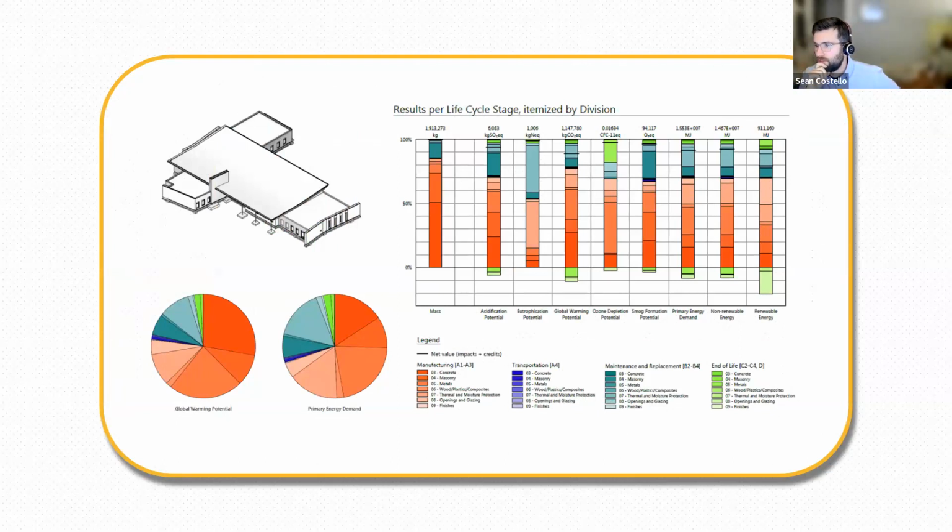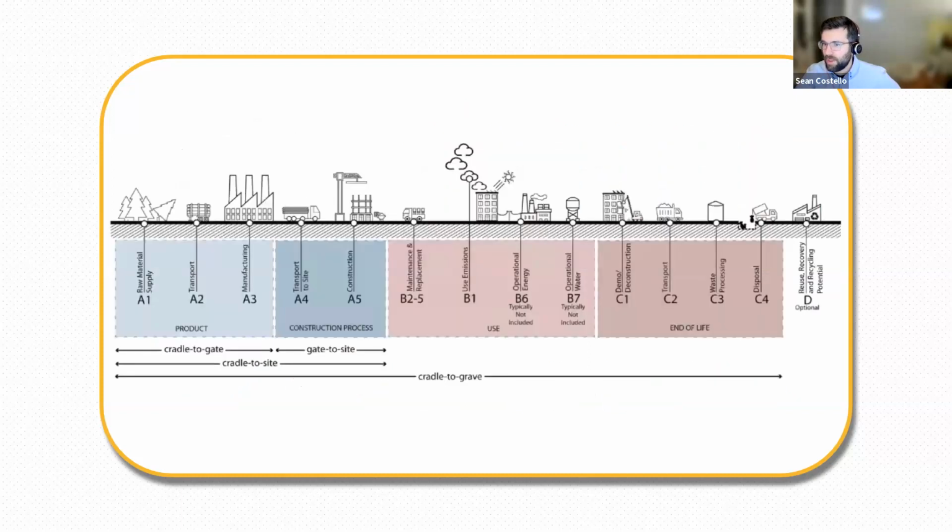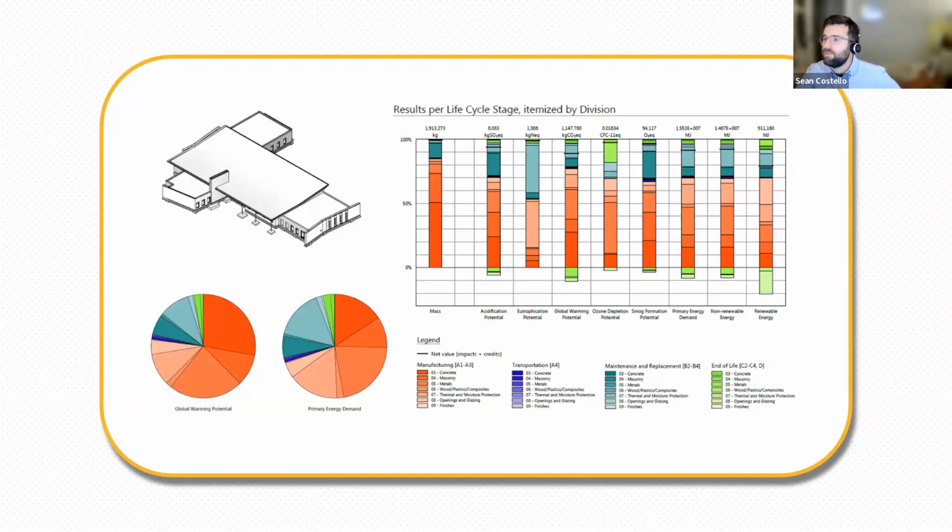So it's important, again, to be aware of that first stage, A1 through A5, which is really about the raw materials and construction, because that's going to have the most impact on the environment and the most impact on these metrics, as well as carbon. So that's kind of a nice breakdown, visual graphic representation of life cycle analysis and embodied energy.